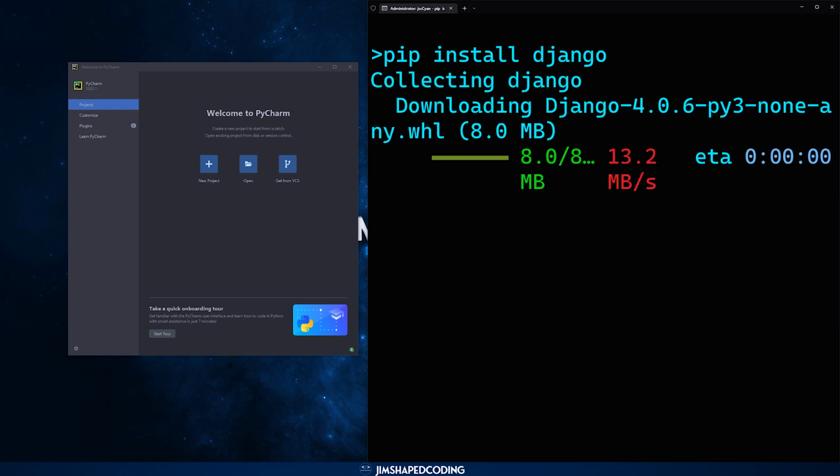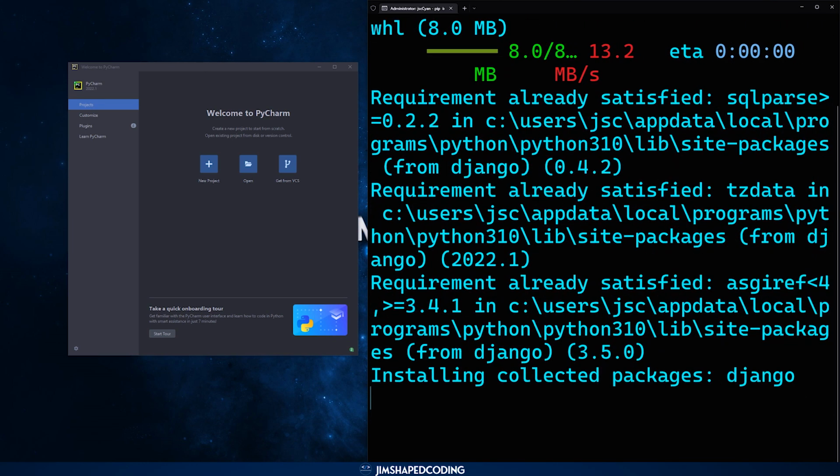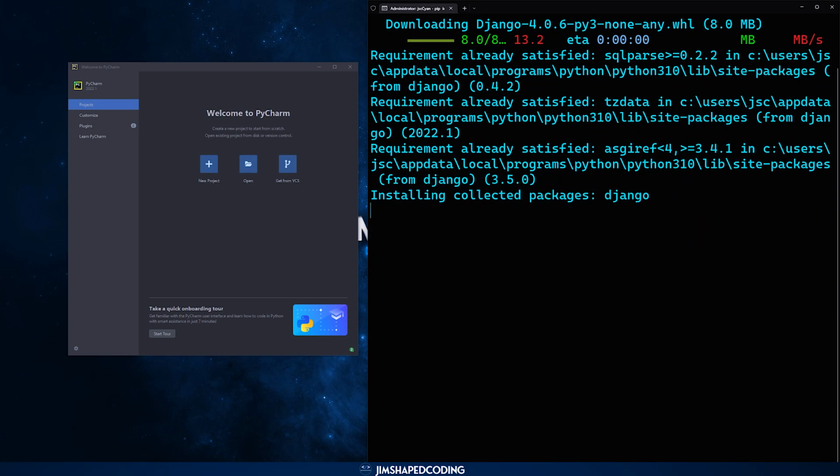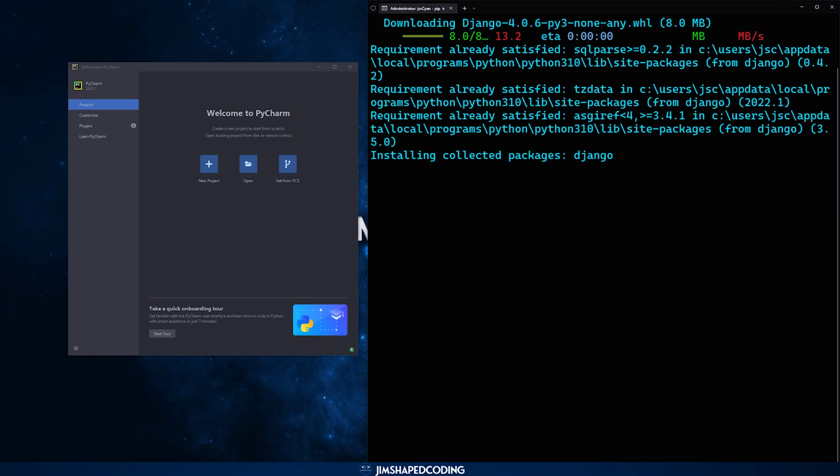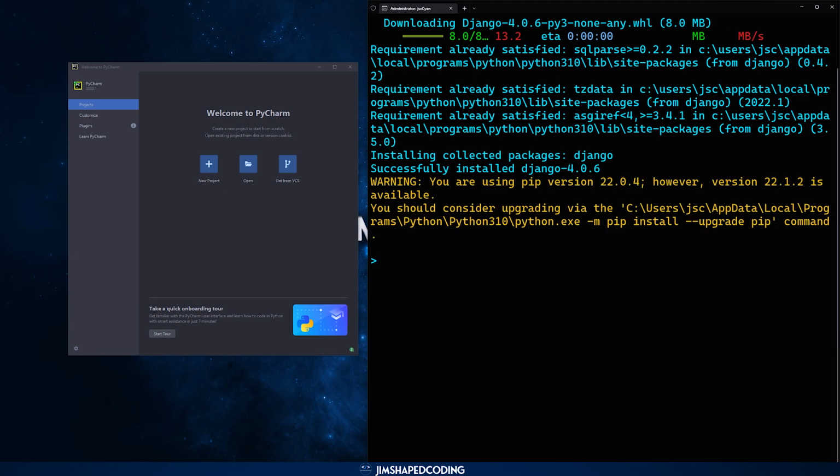Okay, so we are going to execute this one, and if we zoom out a bit, then we will be able to read the logs more carefully, and in about a few seconds Django should be installed. Okay, so if we go ahead and use django-admin --version and we do not see any errors, then it means that we have done a great job.